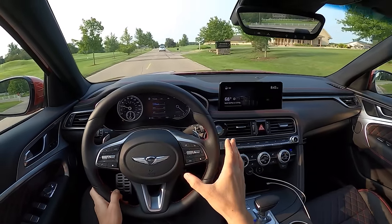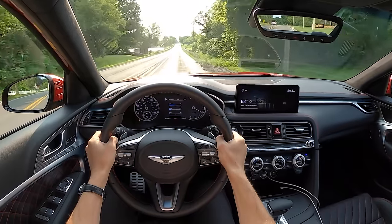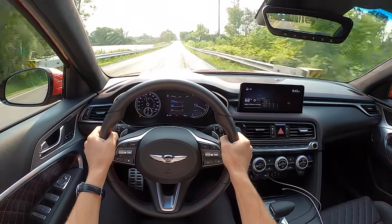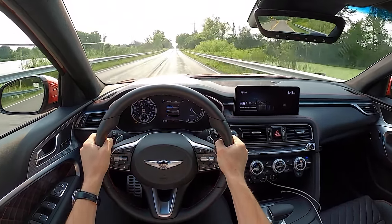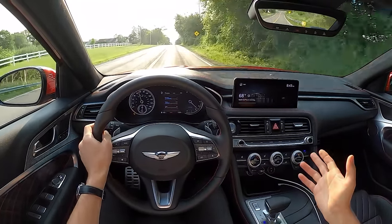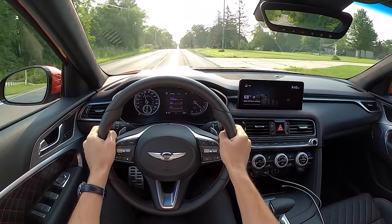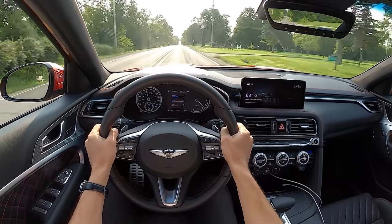These are really nice drive modes. They're well calibrated, well differentiated. You get behind the wheel of this thing, you drive it every day, you put it in comfort mode, and yeah, maybe it gets a little bit boring, but flip of this drive mode selector and put it into Sport Plus, slide it around a couple corners, have some fun with the paddle shifters, and I think you've got a pretty good driver's car here.